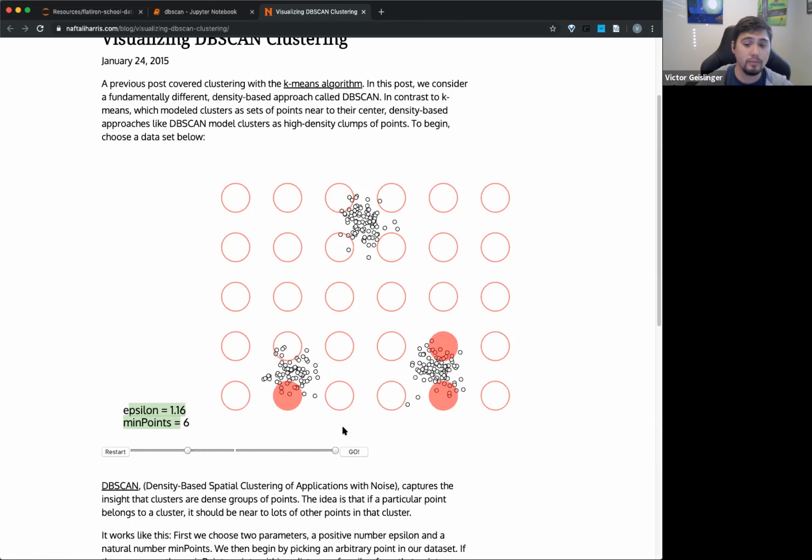Cool. So what's nice now is we can just say, go ahead and go. When I click go here, it's going to identify these points as core points if there are enough minimum points around them. Then it'll go through and say, okay, all those nearby points are core points. Then it'll move on to the other points and say, okay, these are core points or border points. I think it's easier to see.